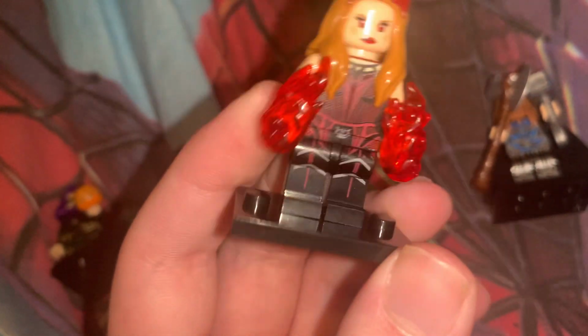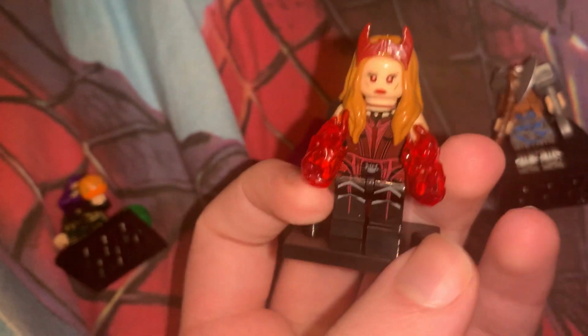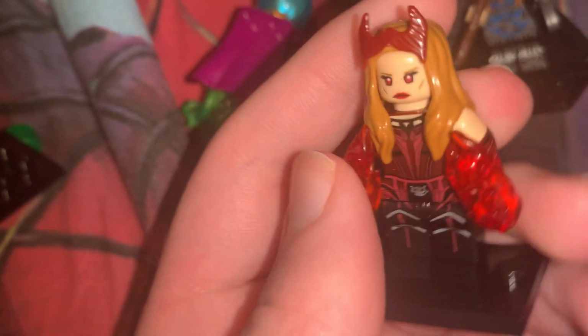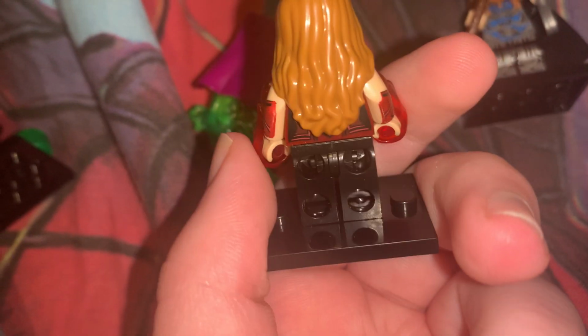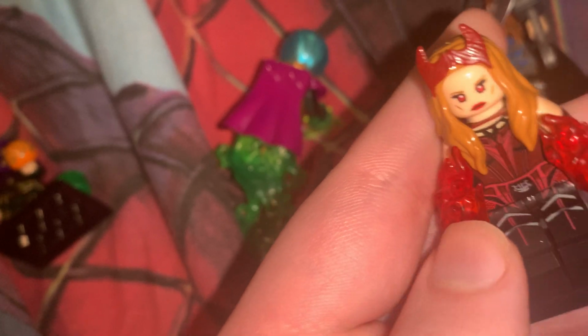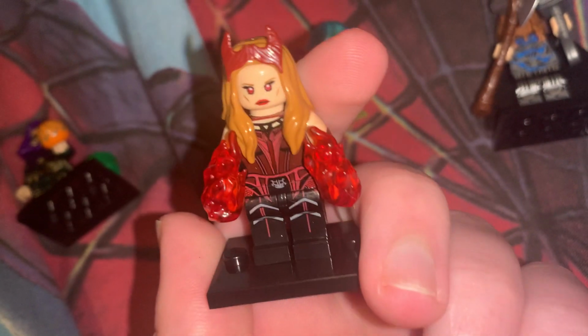But there you go. I don't know if they've made these accessories themselves, or if they're accessories from other sets that they've just recycled for this. But yeah, the head sculpt, I'm guessing it's all unique. But for what it is, it's very good. I don't know how they made these pieces, whether they made them themselves or just recycled them. Whatever the case, I was having a bit of trouble getting her to hold these pieces, but I got it to work in the end. But there you go. As long as I don't lose them.